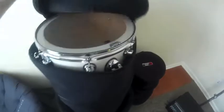So let's come back over here to the drums themselves. I'll open up one. They all look the same. Very heavy duty zipper design. Here's all the padding, sewn in padding. It's pretty thick, probably a quarter to a half inch thick.